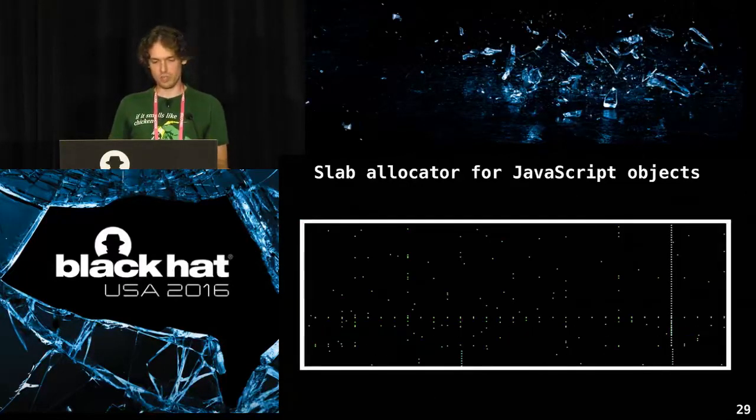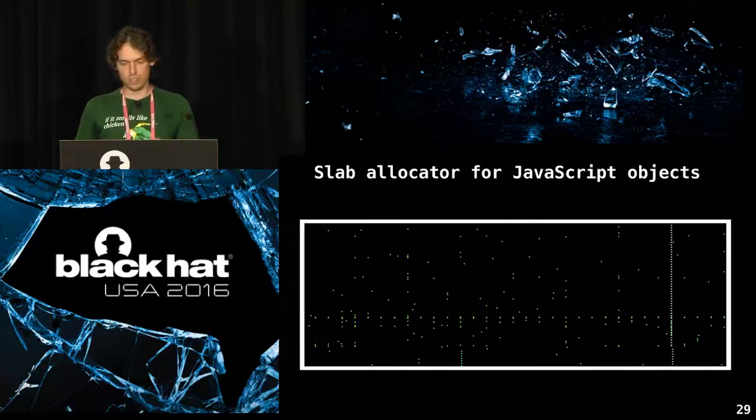So this is a figure of the timing it takes to allocate objects, from left to right, from top to bottom. We can see a lot of noise, but we also can see a clear signal.